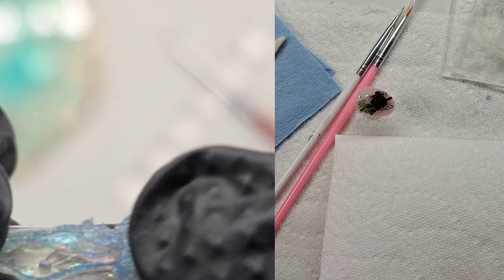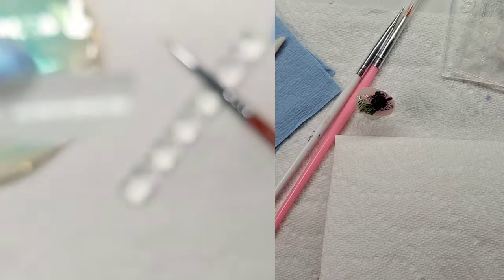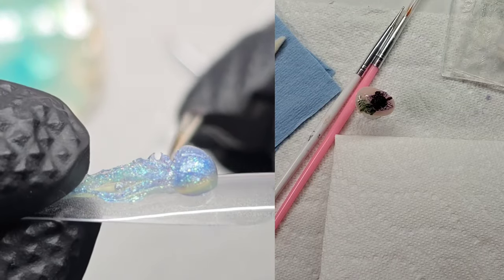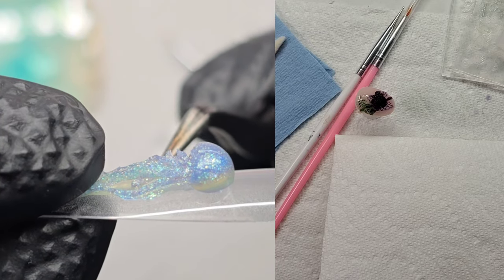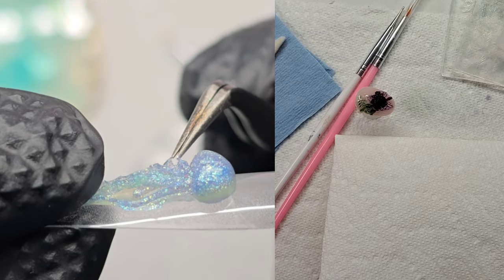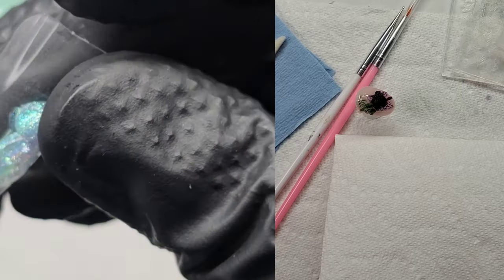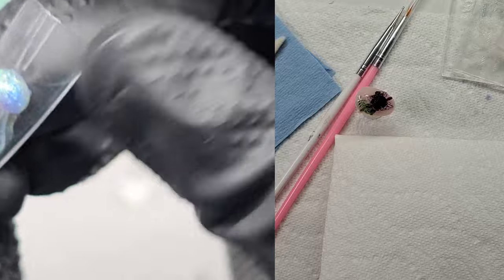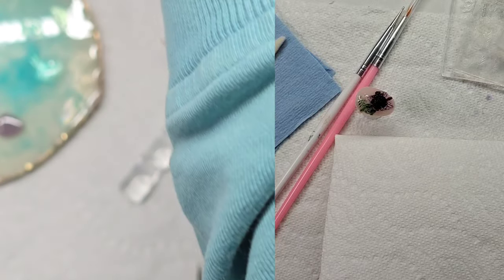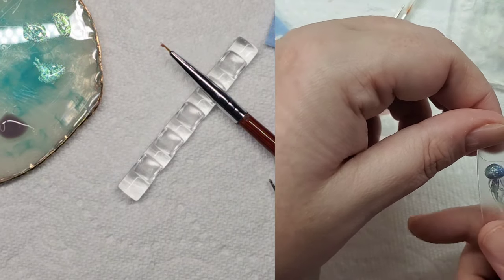Because I didn't tap it well enough. There's a little divot hole. Is there? Yeah, but that's okay. I'm only noticing because I'm flipping it. I'm like, oh, there's a hole in there. I guess the polish didn't get right down inside, but there we go. Check that out. That's freaking wild, eh?